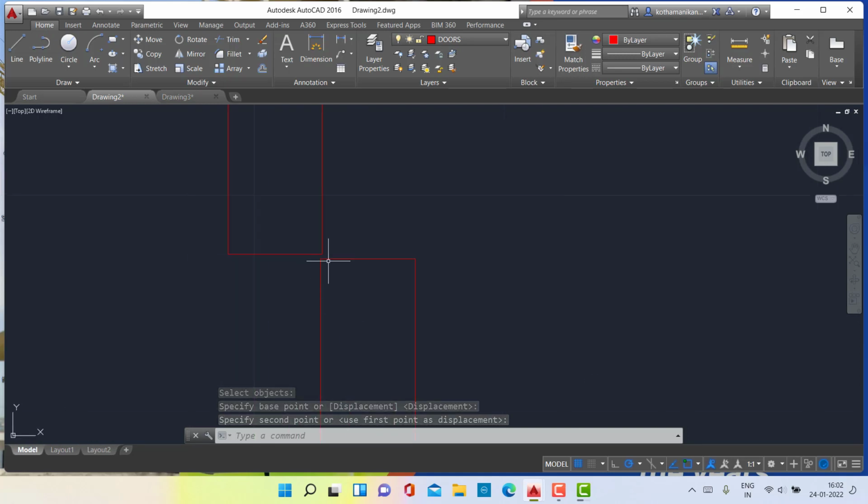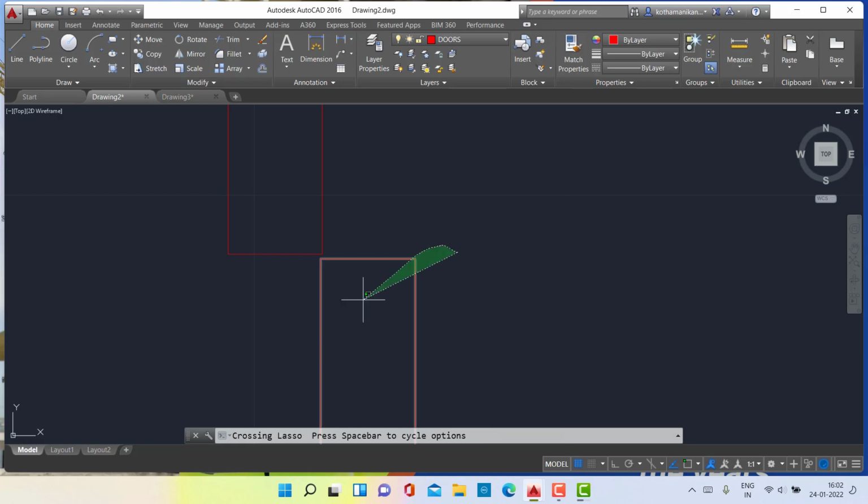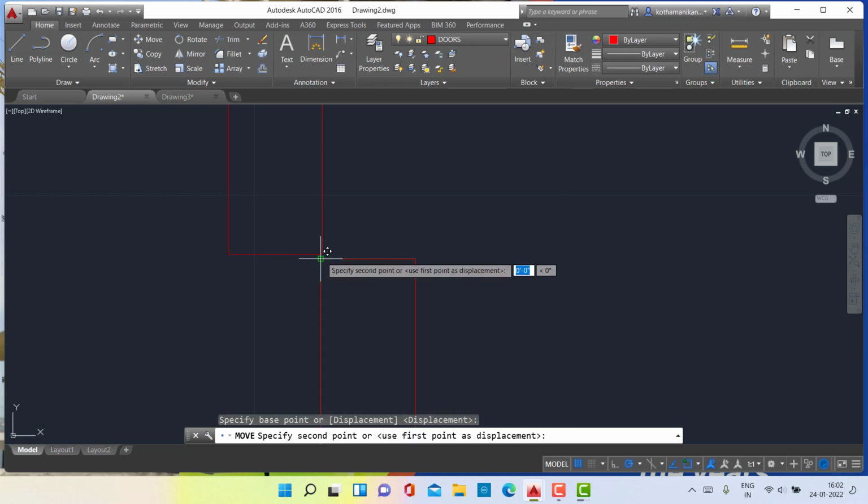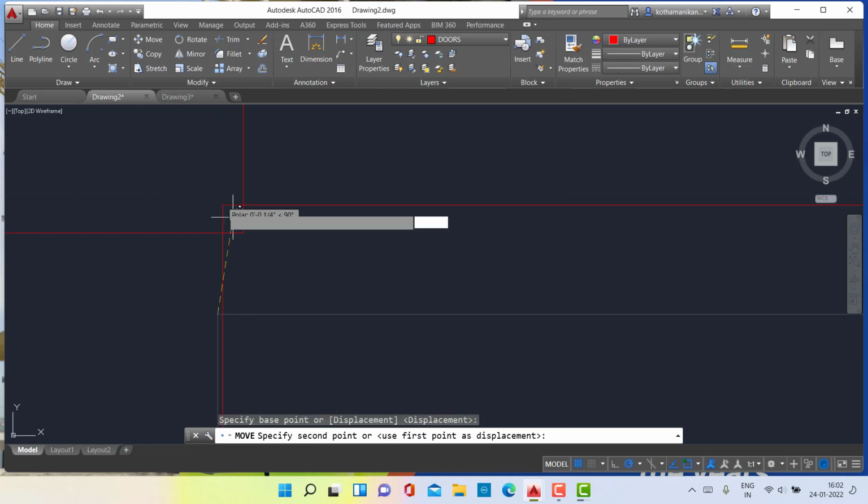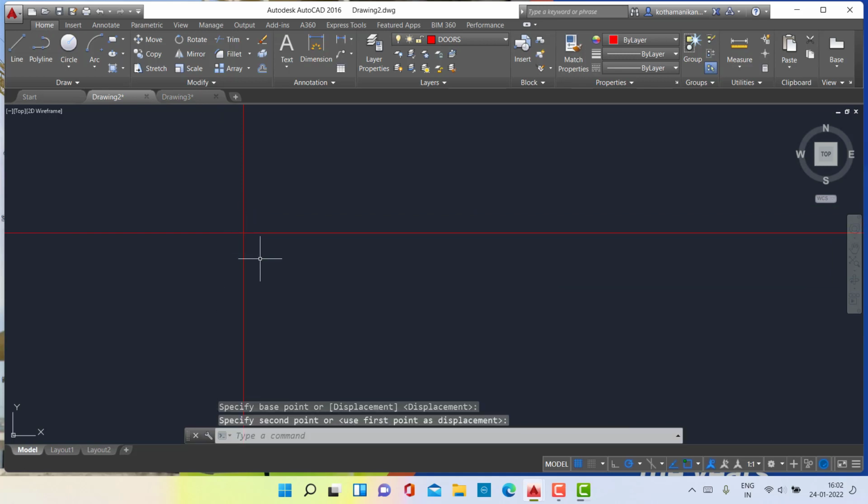Okay, we did not attach here, so again select the object, click on the move option and pick the specific point to attach here. See, here we can attach it.